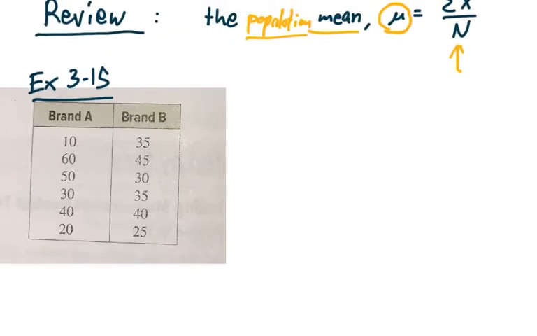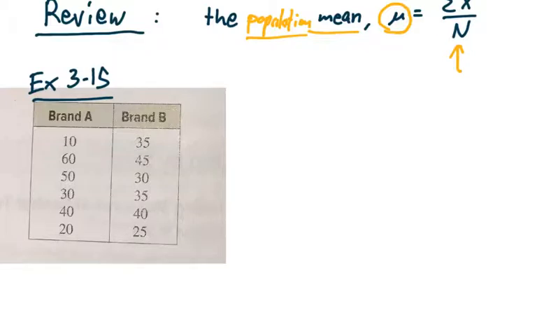Okay, and so here in example 3-15, it's telling us what? We're comparing a couple of brands of paint. And so this testing lab is testing 2 experimental brands of outdoor paint to see how long each will last before fading. The testing lab made 6 gallons of each paint to test. And since different chemical agents are added to each group and only 6 cans are involved, these 2 groups constitute 2 small populations, right? Okay, so that kind of makes sense.